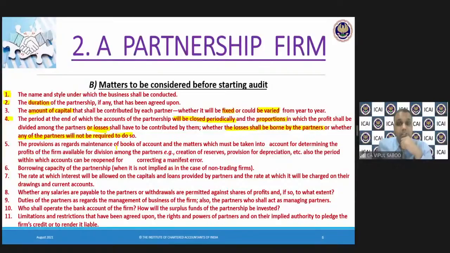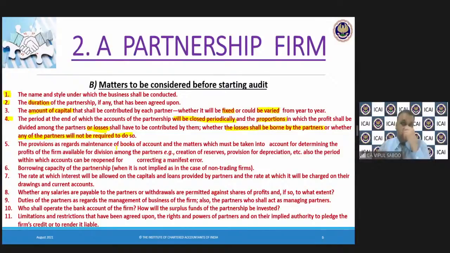For how much period will they be drawing up their financial statements? So you have read about it. A partnership firm was formed on 15th of March of the previous year, even for 15 days or even for 13 days. It is there under different statutes and laws that your financial year should be of 12 months, like in income tax, right? So the partnership deed will lay down the closing. Usually it is 1 year, 12 months.